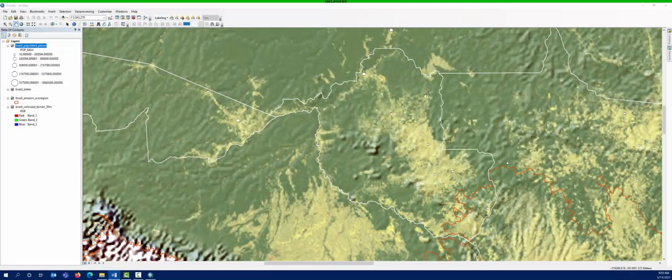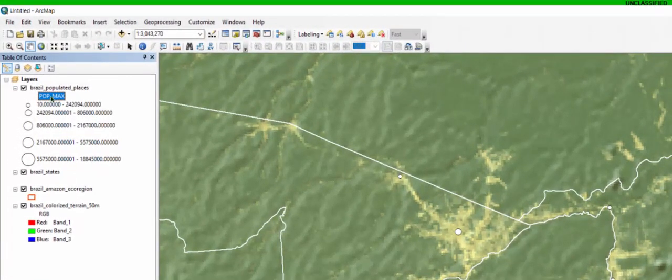Now that we've done an increasing amount of analysis, we'll change the name to a more recognizable name in the table of contents. Go to the table of contents on the left-hand side of the screen, click on Pop Max, and change it to a more recognizable name, such as Population.